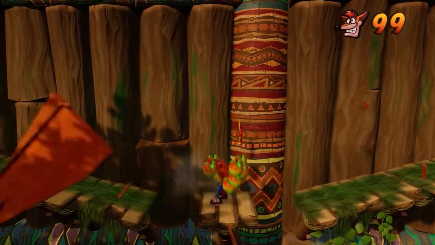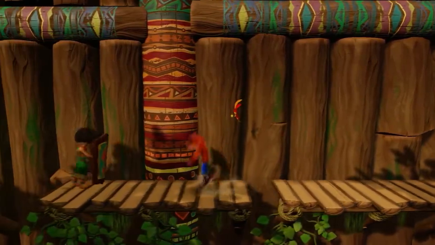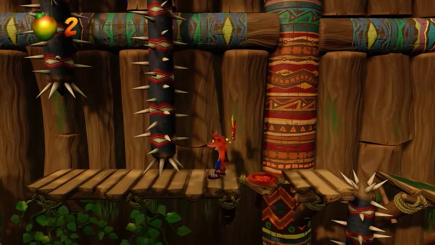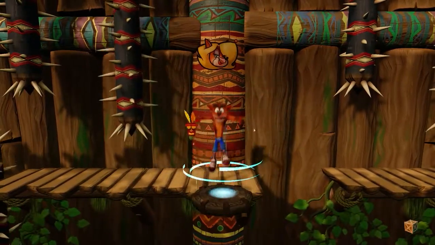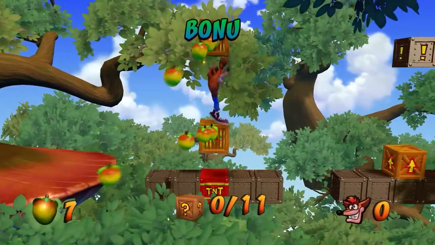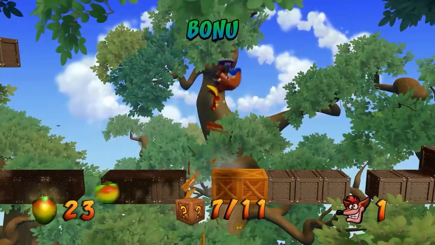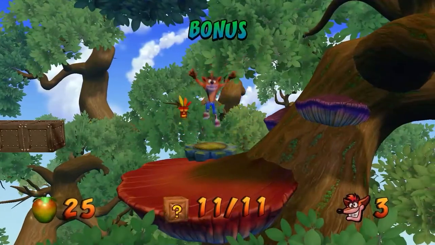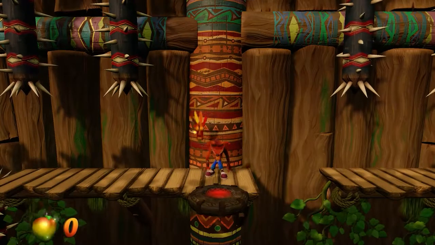Alright. There we go, another extra life. Watch out for the monkeys and the natives. Okay, just gotta wait for this spike, and now onto the Tana bonus, and it should be fairly simple. Rest of the two boxes. And there we go. Three more lives, and well, that should be good.